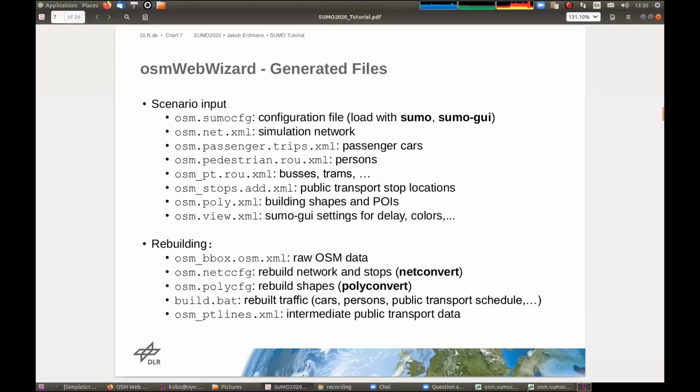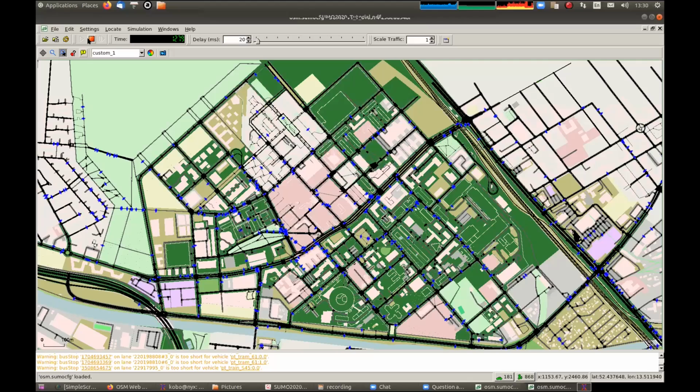Well, are we happy with this? Maybe, but it's just a start. First of all, the traffic is random, which is usually not what we want. And also, the data is still pretty raw. As you may know, the OpenStreetMap database depends on voluntary contributions.